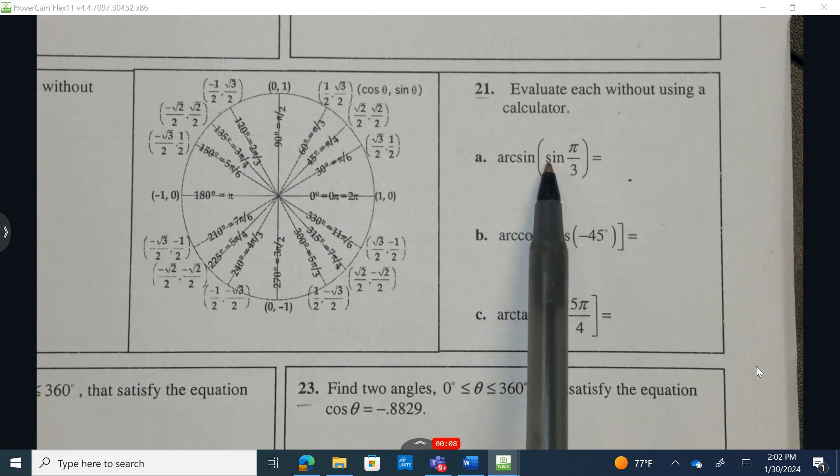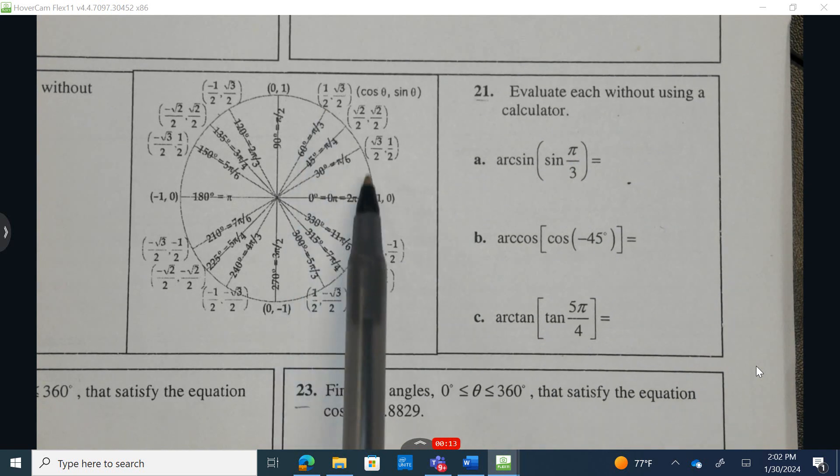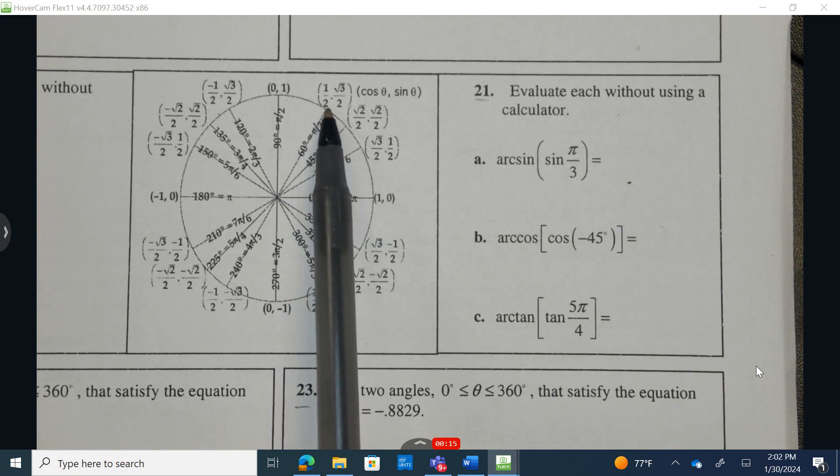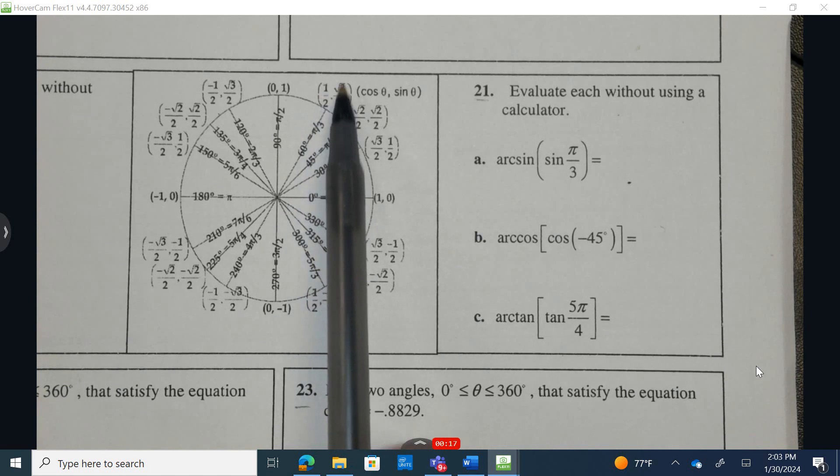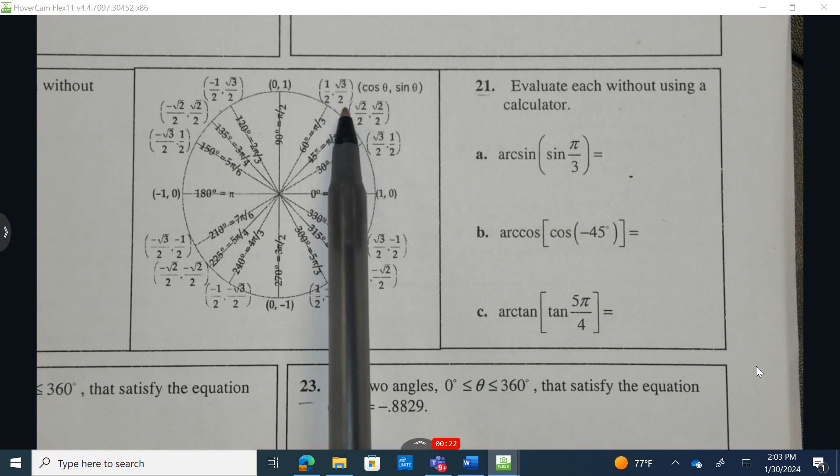So let's first identify what is the sine at pi over 3. Here's pi over 3, also known as 2 pi over 6, because 1, 2, 2 pi over 6. It's always cosine before sine. Sine is always the second number. So what is the sine at pi over 3? It's radical 3 over 2.